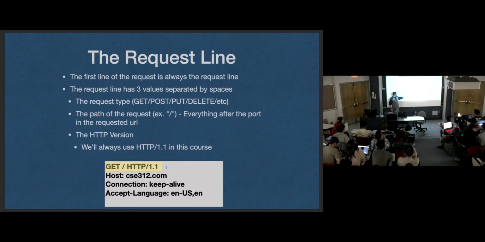This space after the colon and before the first character of the value of a header is optional. The RFC 2616 says if that space is there, it should be removed when you're parsing. And if that space isn't there, that's perfectly fine too. So this space can be there or not. It's almost always there. In all the major browsers, I always see this space. But that space should be ignored by your parser.